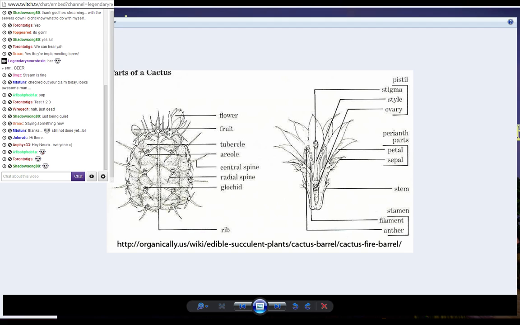There's first of all the areole, the very center of it, where the spines come off of. Beyond that, there's the central spine, which is the main pokey gougey thing, as well as some radial spines coming off the sides. In addition, there's some little fuzzy spiny stuff called glochids, which are around the areole, which further kind of help protect it.